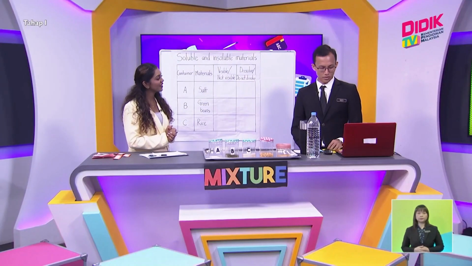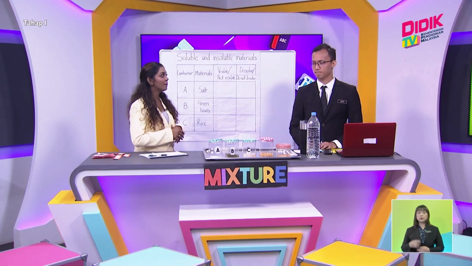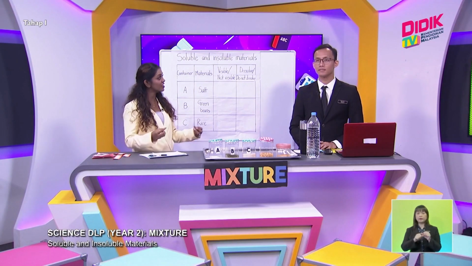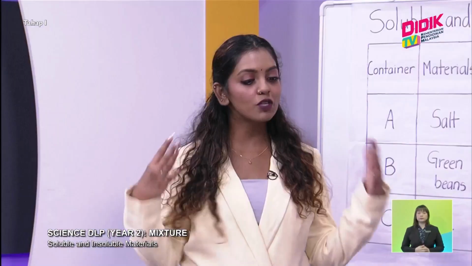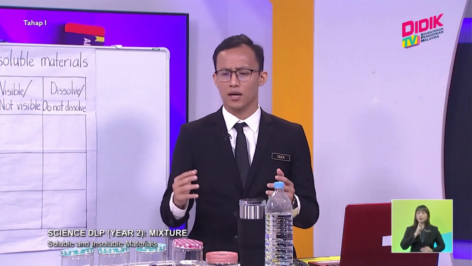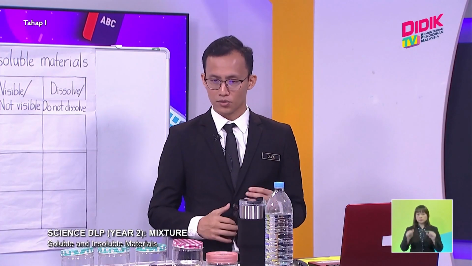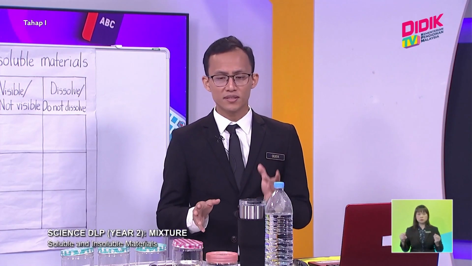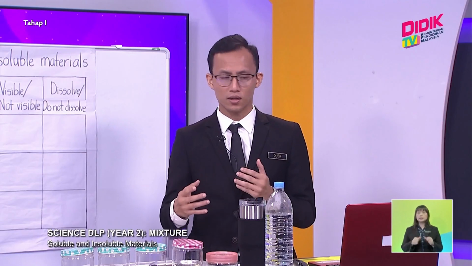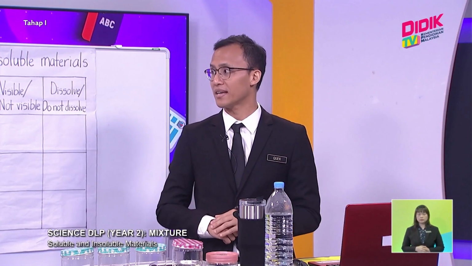Hello. Okay, so we did discuss a lot about separation methods together with Mr. Q in the topic of mixtures. So in this particular segment, what do we have, Mr. Q? In this segment, we are going to talk about soluble materials and also insoluble materials. Basically, soluble materials are materials that can dissolve in water, whereas insoluble materials are materials that cannot dissolve in water.